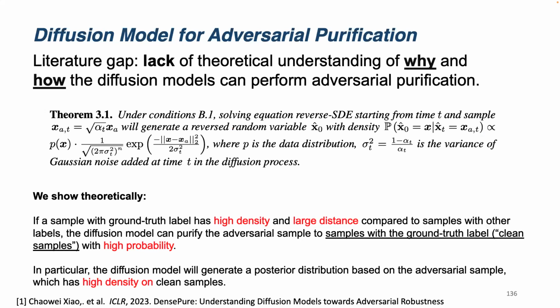That's very good. But what is missing is that, although it provides you the empirical certified robustness, it still does not explain why the diffusion model can enhance the adversarial robustness, and what is the best way to enhance it. So in our paper, we show that for diffusion models, if we sample, it actually maps the data back to the clean data distribution, and we give some theoretical understanding and proof, and show that it can indeed enhance the adversarial robustness.